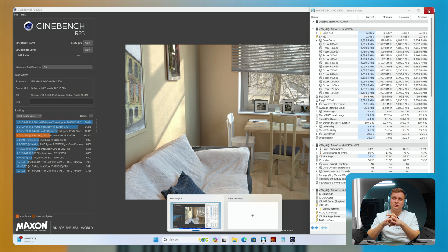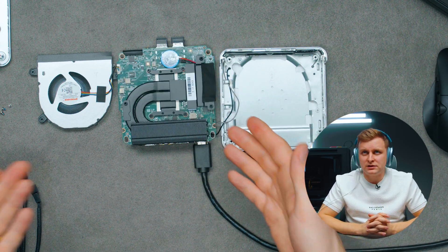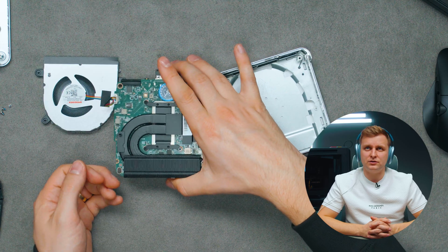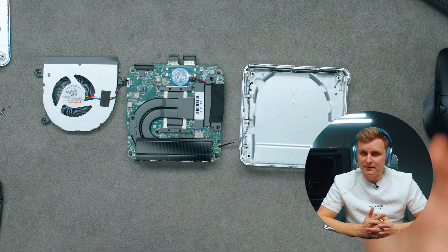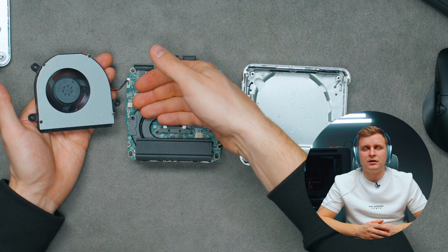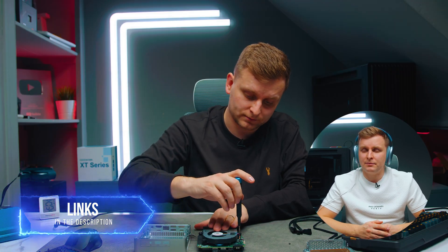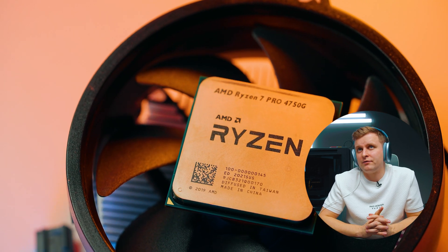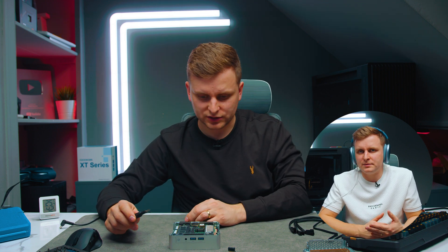Single core performance does go up to 5 GHz. Since we didn't thermal throttle, the thermal paste application was fine — no need to redo it. There was enough cooling; the stock setup was fine. If it was still throttling even with the big fan we would have looked at the thermal paste, but right now this is fine with just the little stock fan. A score of around 13,000 in Cinebench R23 is roughly equal to a Ryzen 7 Pro 4750G or Ryzen 7 5700G — an 8-core CPU — while pulling half the power of desktop variants. Pretty good performance per watt efficiency.